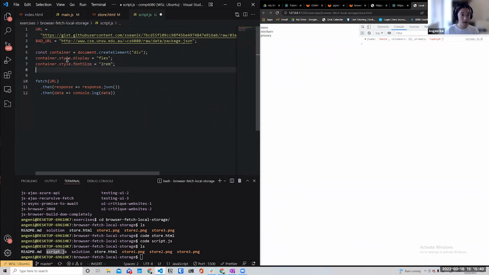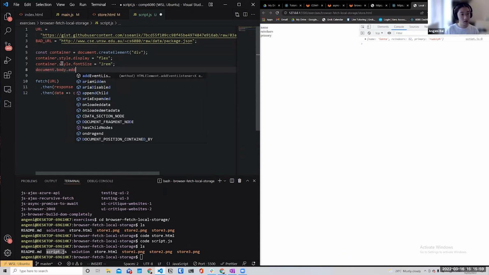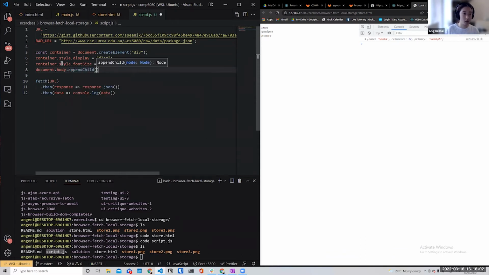All right. And right now the container isn't really doing anything. It's just being created. We actually need to add it to the HTML. So I want to go body. We also have to select the, I think you can actually just go document dot body. Yeah. Okay. Dot appendChild. Cool.